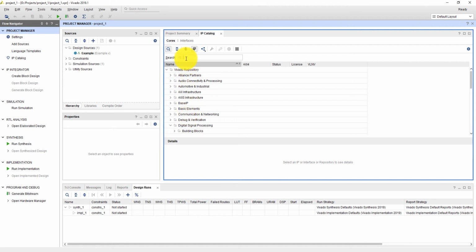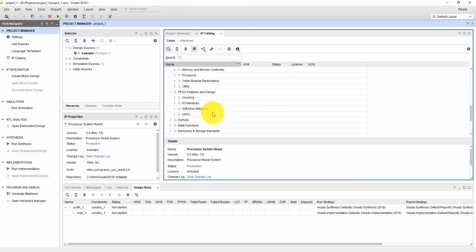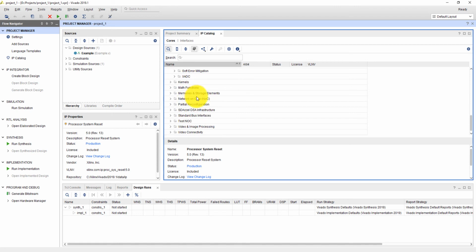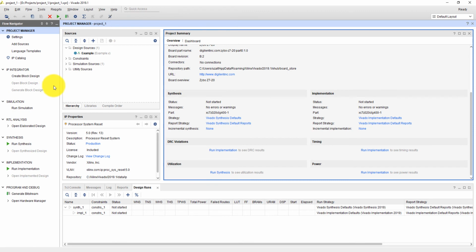You can search directly if you know the IP name. If you don't know, you can go through them one by one, and whatever you are going to use, you can just use that IP. I will show you how you create the IPs and how to use them. So that's the option to create the IP. That's the IP catalog. Okay.